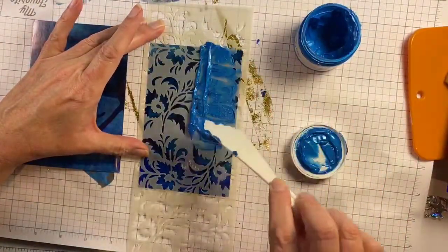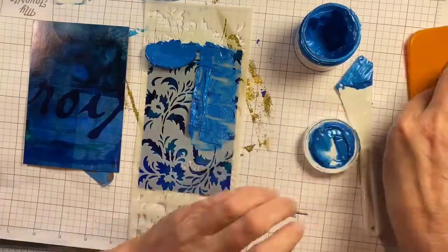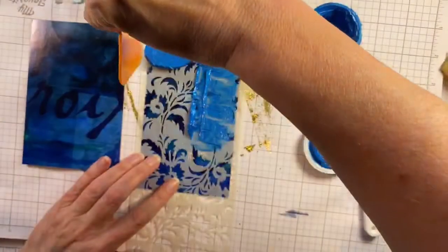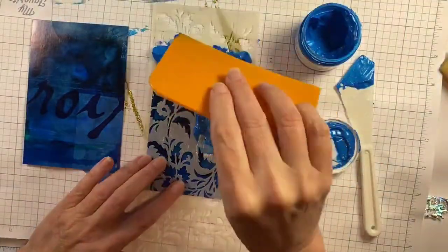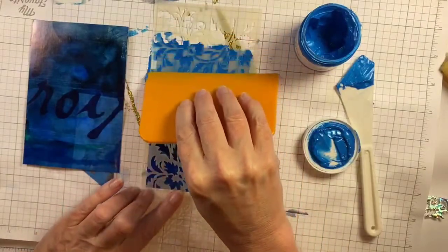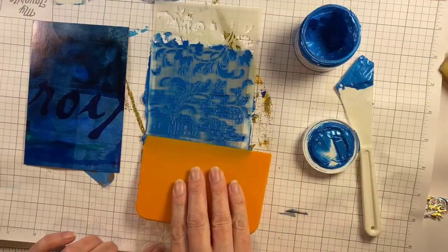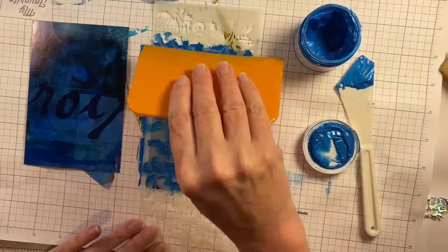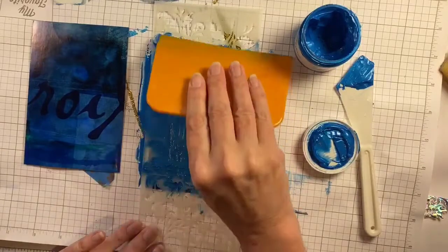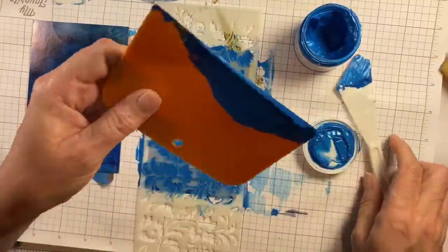So I'll show you a little tip for applying pastes and glazes. I love this spatula because I can get a big dollop of it out of the container. But I found these spreaders, I gave them out to everybody at my retreat, and I love them because they're bigger than a card front. So I can almost get the entire card done with one little pull of this Nuvo spreader. It has a nice tapered, very thin point, and the flexibility is good.